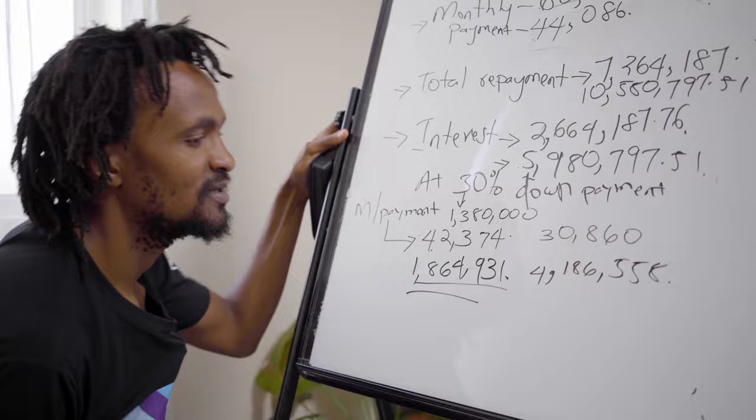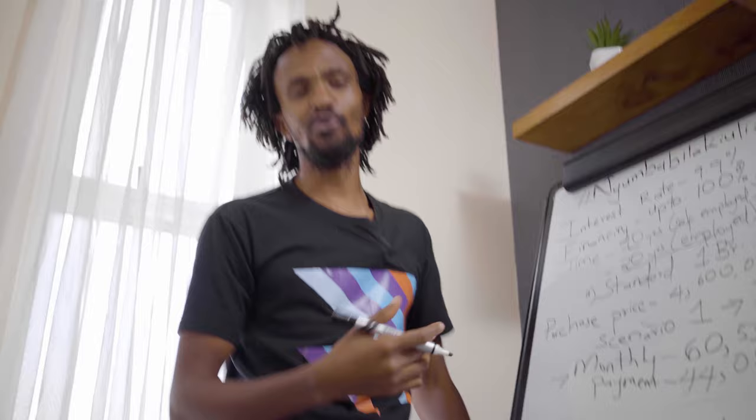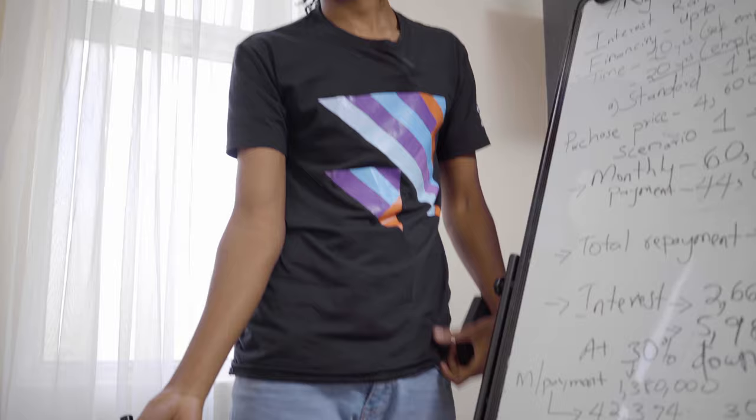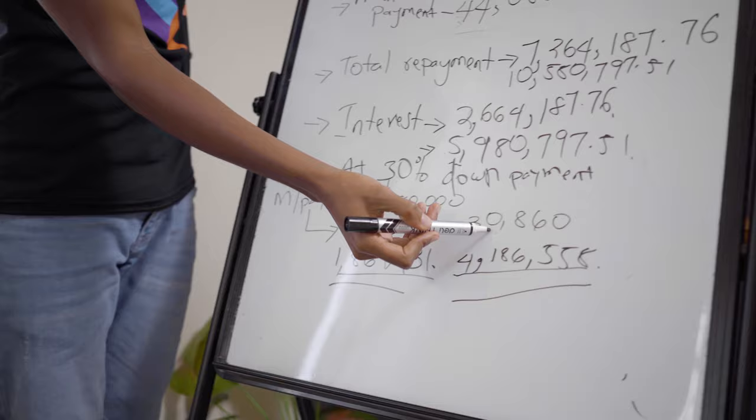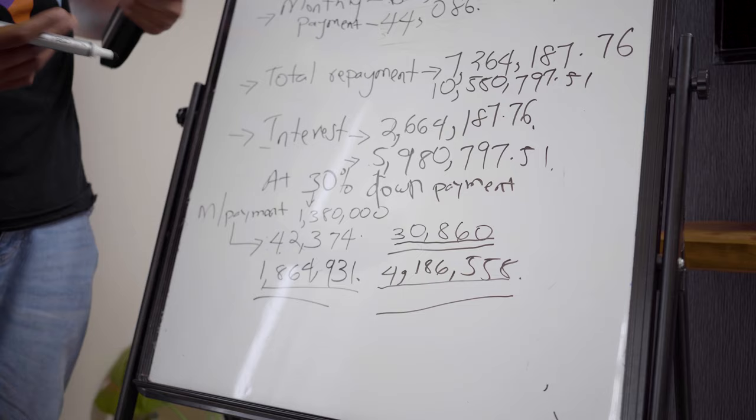Again, back to the point that I was saying. 20 years, it sounds good, but look at the interest rate. This is another unit altogether. But now here's the advantage of 20 years. This 30,000 matches the rent for unfurnished. So you can take that 20 years, you pay more in interest, but the good thing is that money wouldn't have come from your pocket. It will come from the tenant.